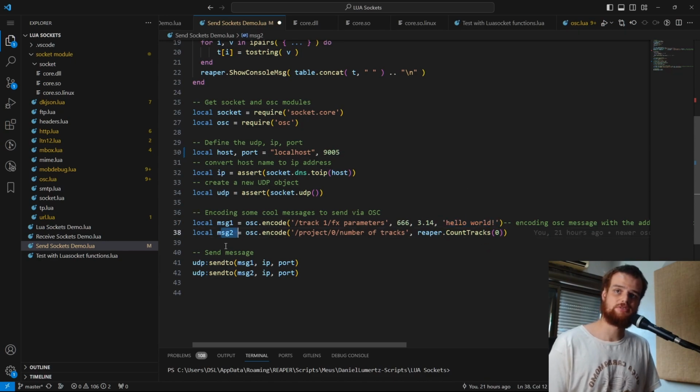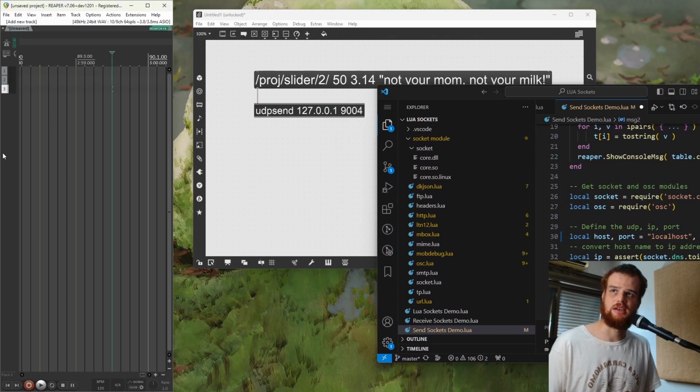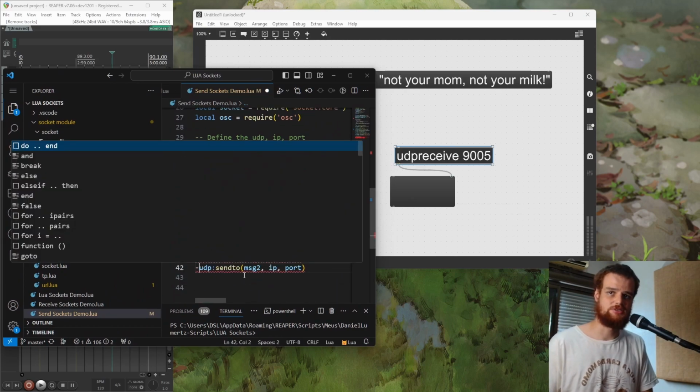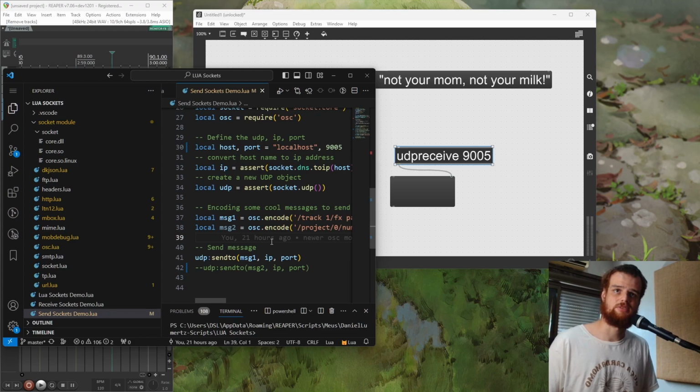It also sends a message with the address project 0 number of tracks, counting the number of tracks. Let me add some tracks.